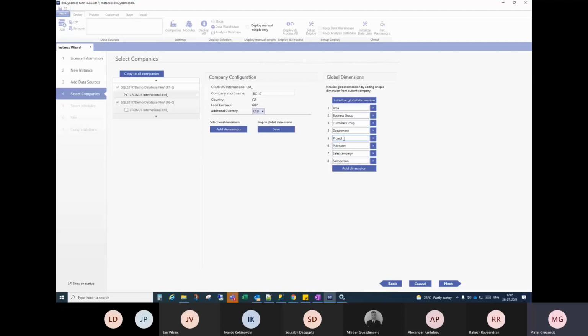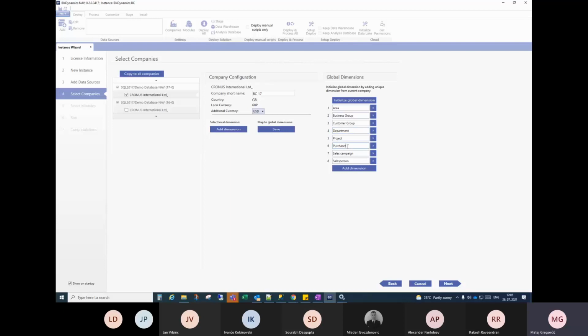So that's why you create those global dimensions, so you can analyze all the documents just by having a global dimension. Or department, same story. Some departments are doing some invoices and some departments are purchasing something else, right? But you have to know which department it is, you create a global dimension, and then you know which department it belongs to, or customer group or area or business group, whatever.